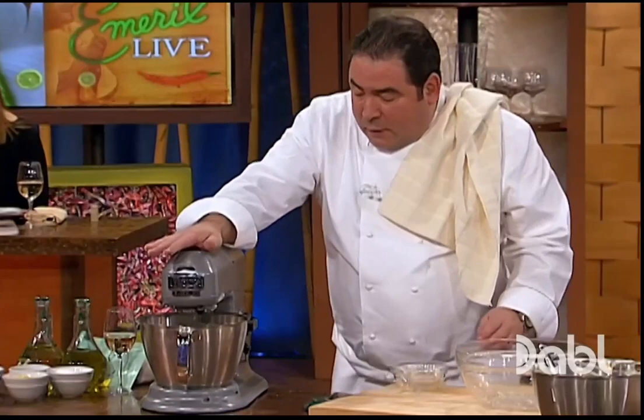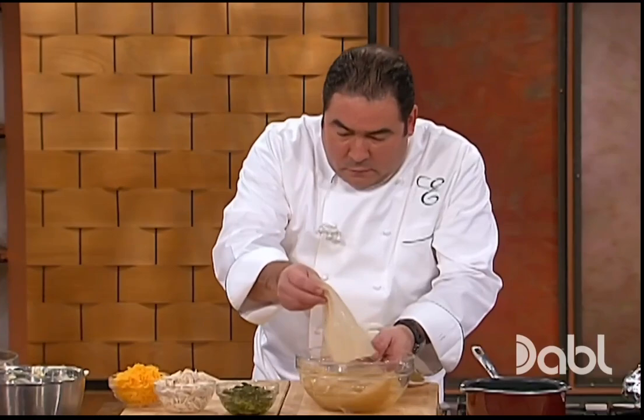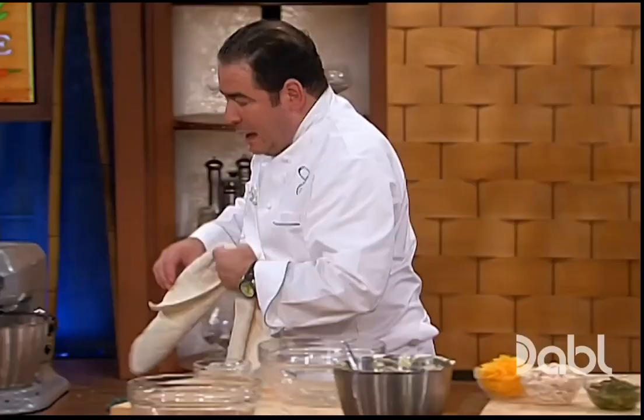Meanwhile, what we did is you take some corn husks, okay? Soak them up. That's what we're doing here. You can buy them. Keep them nice and moist like this until you're ready to go. I've got some poblano chilies, roasted, chicken meat, and cheese, of course.